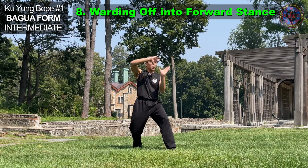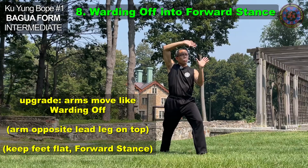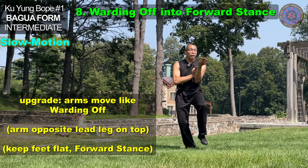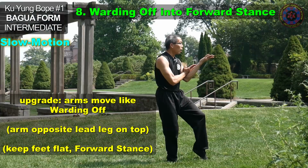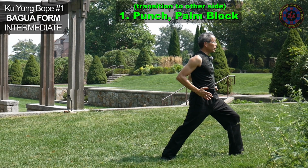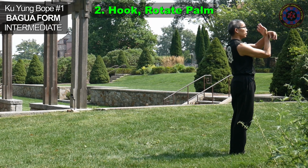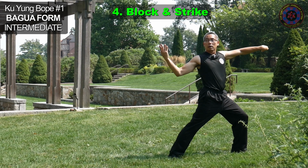Then step out to your forward stance, bringing the right hand over your head and pushing, much like warding off in your Tai Chi form. So then from here, I pull the hands back and repeat that on the other side, stepping in, attention stance, punching with the left, rotating. So the first, again, 4 movements are exactly the same.